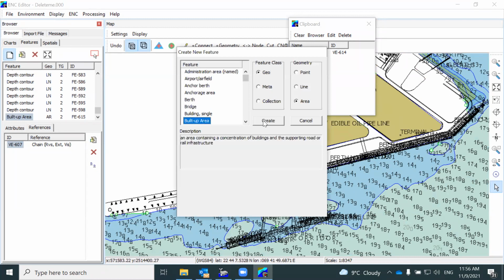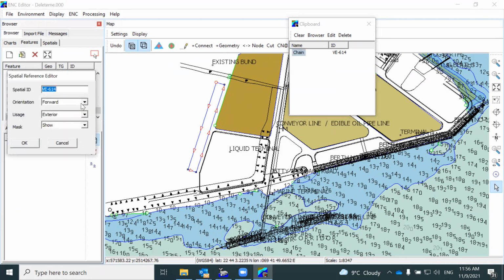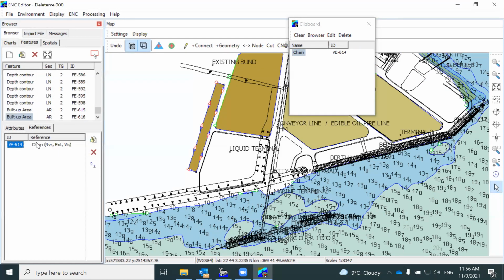So again, built up area, why not? Again, the direction is counterclockwise, so the direction was wrong in DXF for the ENC chart, so we can try to fix it up. It worked. So another built-up area here.